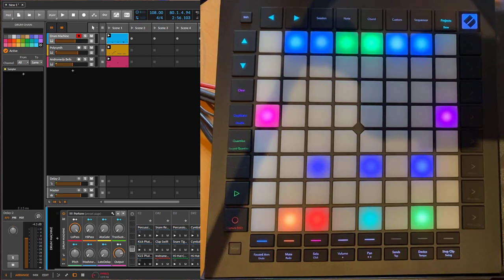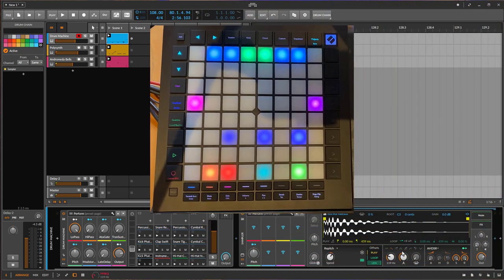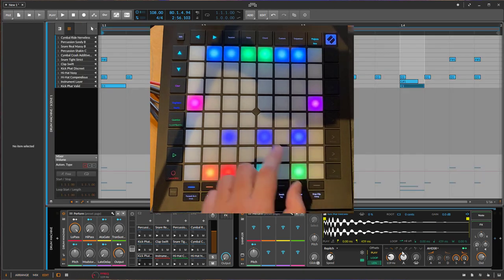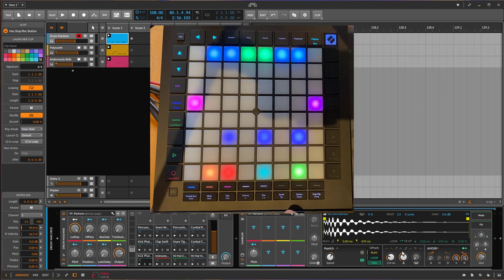Okay, let's put all the panes in there and the different layouts. In the middle, you can switch the layout. This is the normal layout here. You can go to the mix layout and here to the edit layout. So you can also now control this from the device. And these are the different panes you have here.